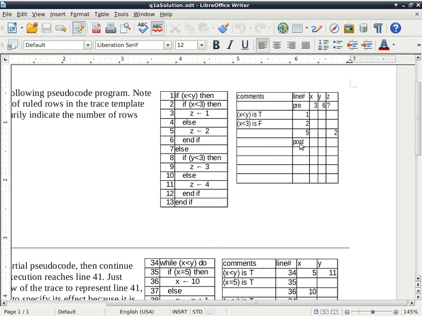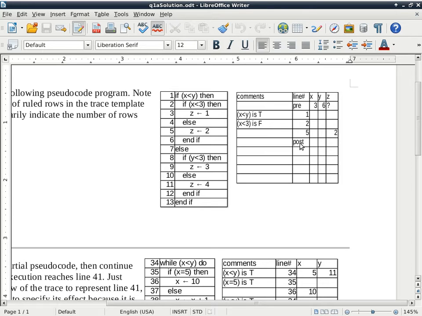So when we trace this algorithm, starting with x equals 3 and y equals 6, x is less than y is true. So we go to the left-hand side. But once we get into this part here, we have to answer another question to decide which way to go. X is less than 3 is the condition. In this case, x has a value of 3, so x is less than 3 is false. And that's why we follow the right side here. We execute this statement, which is z gets 2. And then we get out of the inner conditional statement, and there's nothing else to do. So we have to get out of the outer conditional statement as well.